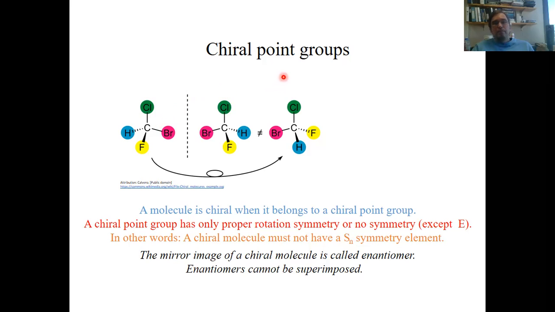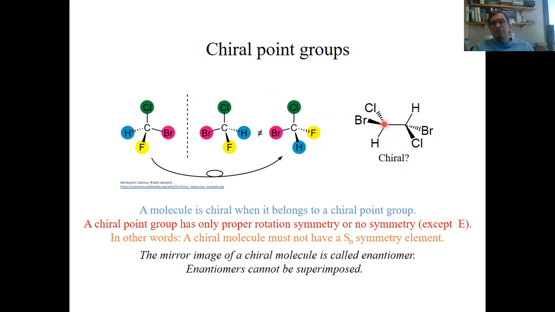Okay, sometimes molecules look symmetric, but they're actually not. So this one here looks fairly symmetric, but it's not. It has only one inversion center here. So is this chiral? The answer is no, it's not chiral, because the inversion center exists here.